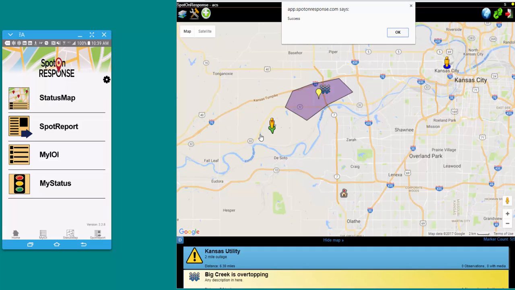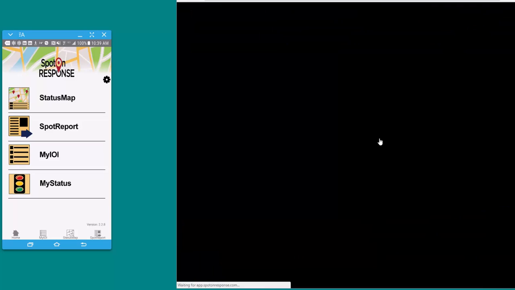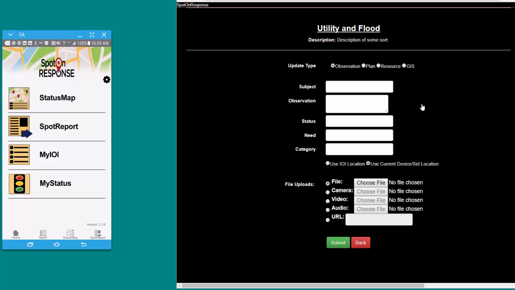Okay, so we did just add another utility over here, or another item over there. I'm going to say okay. And it then automatically takes me to the update. For every one of those items of interest, you're going to want to build updates, keep information current on it. And this is where we create the update. And there are 4 different kinds of updates. There's an observation that is a dynamic thing that people are going to be doing all the time. Plan is generally going to be used more for an infrastructure. So it's a school plan or it's a dam safety plan.